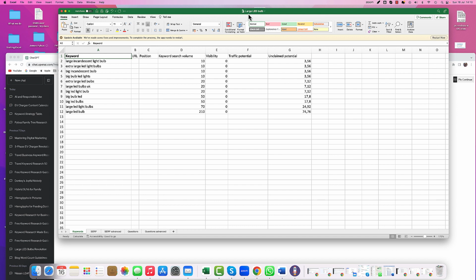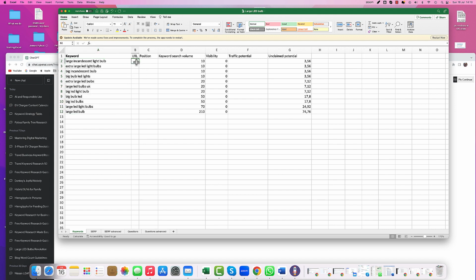Large LED bulb needs to go in the title somewhere, and then we've got these keywords on the left, in column A. These need to go within the blog content, and these will also be used for your anchor text.